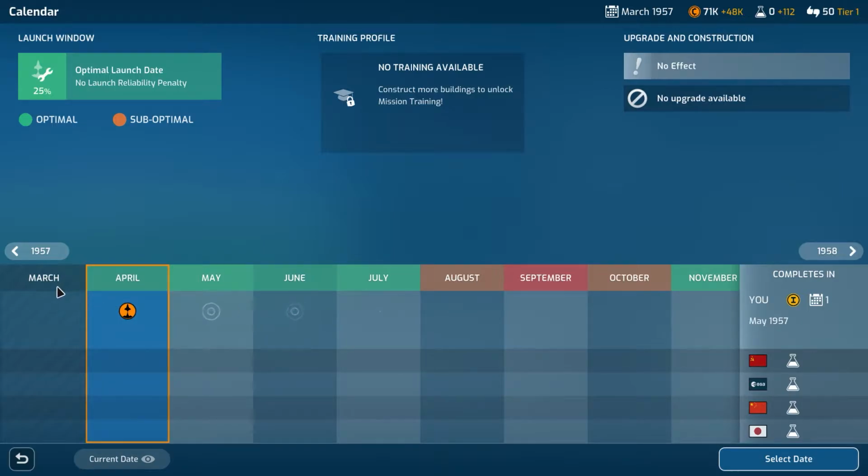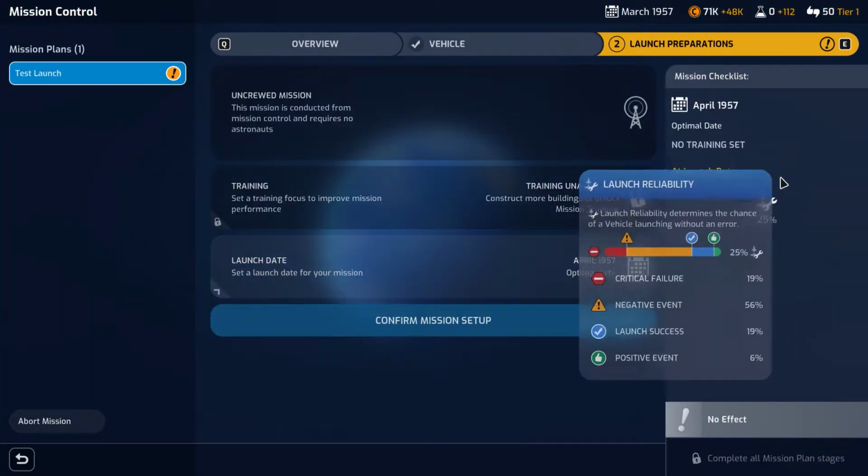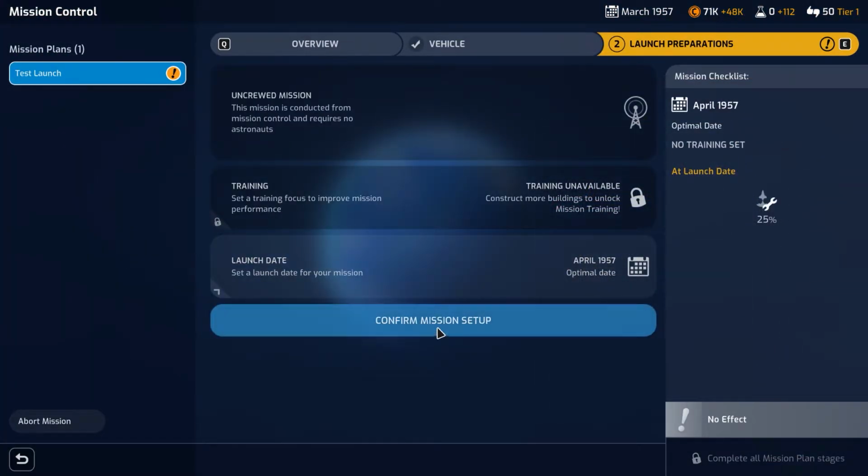Let's say it was now March, and you wanted to launch in June, and you had training set up. You can click June, and they'd be training for these months, and it would give you a bonus to your reliability and your launch penalties. But since there's no training involved, we can go next month, select date. We really want to get this thing up in the air as fast as possible before other nations do that. So we're going to do confirm setup.